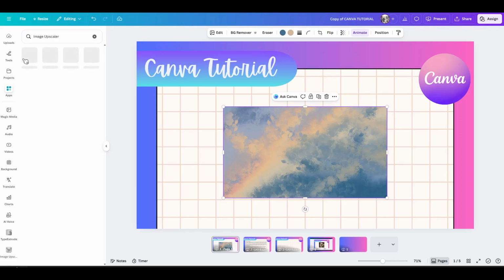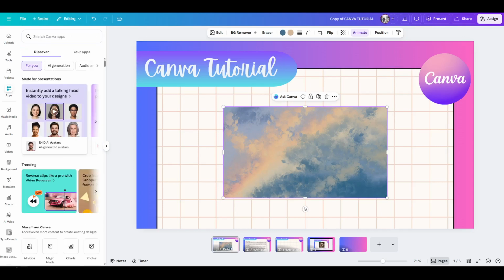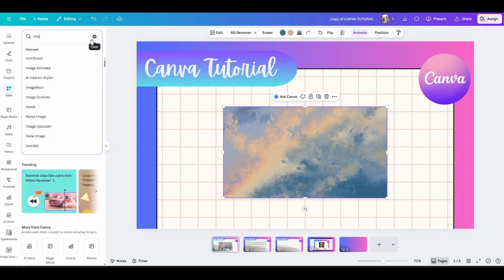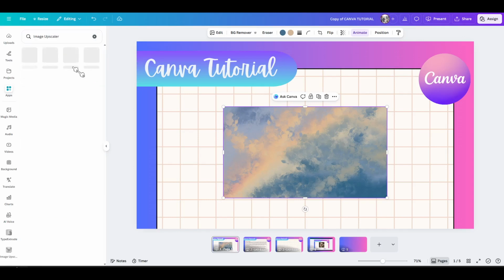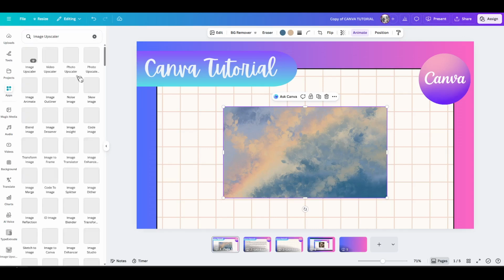When the Image Upscaler opens, you'll be asked to choose how much to scale your image. You can pick 2x or 4x, and in many cases, you'll also see options that go up to 16x. Think of 2x as a safe, everyday boost that keeps things sharp for web graphics and small prints. Choose 4x when you're preparing something for larger displays or light print work and want more headroom.